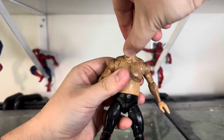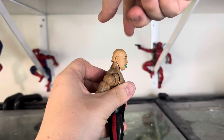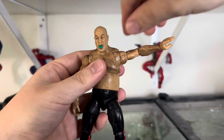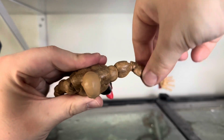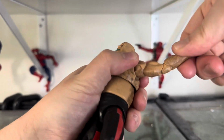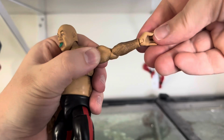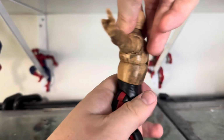One of my complaints that I have is with my George the Animal Steele. His head is loose, so there's no friction in the joint. It's just very wibbly wobbly. But you get really solid articulation on this figure with the shoulders moving up, good movement on the butterfly joint. Not as great as some other Ultimates, and I'm a little worried that the hair paint would rub off. That's one of my worries, but maybe I'll touch base in a year in the comments, so look out for that if you're watching this a year on.